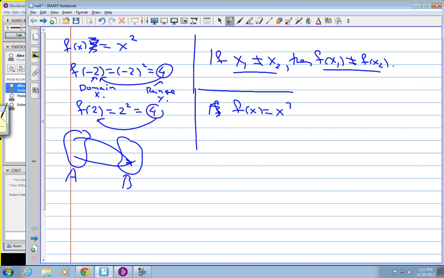So that's basically what it is. But really, all you need to get from there is how to do a quick graph or something like that. And if it passes the horizontal line test, then it's one-to-one. That's really the big thing. We're not going to get all down and dirty with actually figuring out whether the function is one-to-one or not. Because again, we need one-to-oneness to find an inverse.